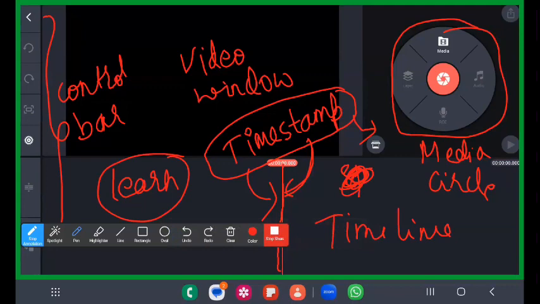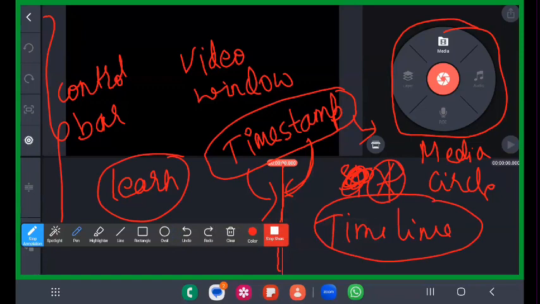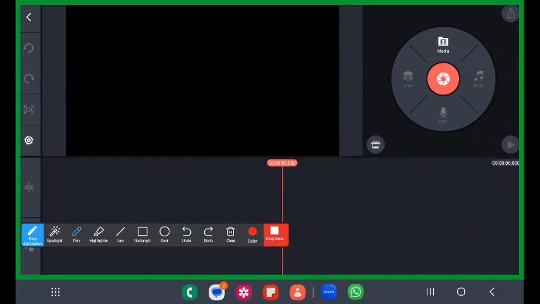So remember, all of the apps have the same things. The major and important things, they all have the same things. If you learn one app, inshallah you will be able to go through each and every app. For example, even Adobe Premiere Pro that is offered on the PC, inshallah you will be able to do editing with that as well, even if you learn this app, inshallah. So this is what I just wanted to tell you.